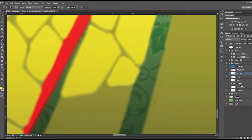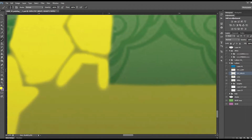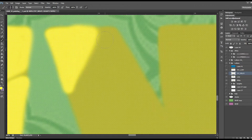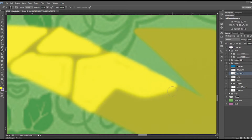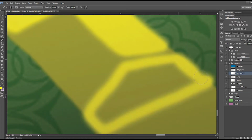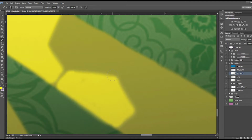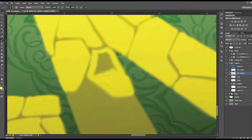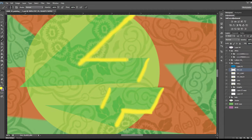My intention was to have the name of the character Luny up on the canvas, and the name of Milky down the canvas, almost taking 50-50 of the canvas space, and simulating a little bit that same Hulk logo effect, giving it a strong tone. I was going for that.